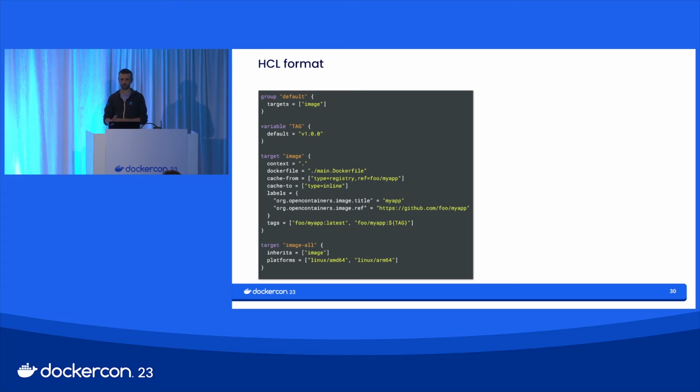Now, if I want, for example, to build the image-all target, I just need to run docker buildx bake image-all, and that's it. It will build exactly what I want. This is quite nice to streamline the inner loop and other environments like CI environments.